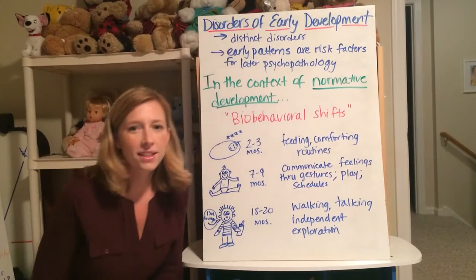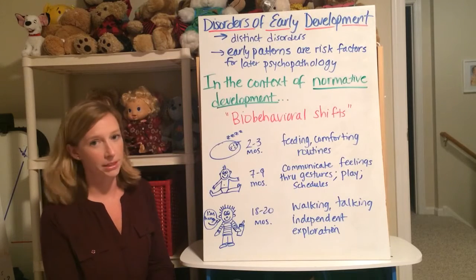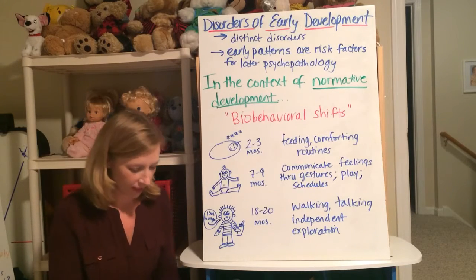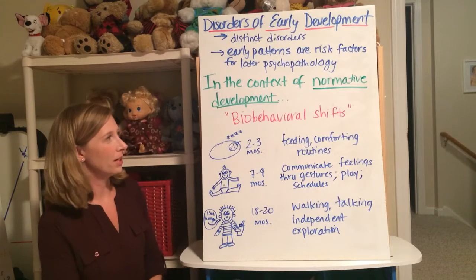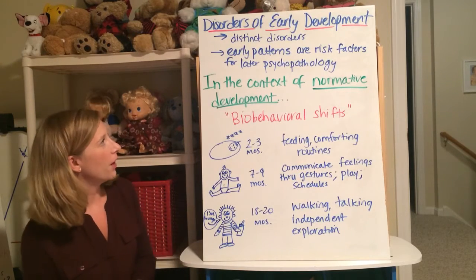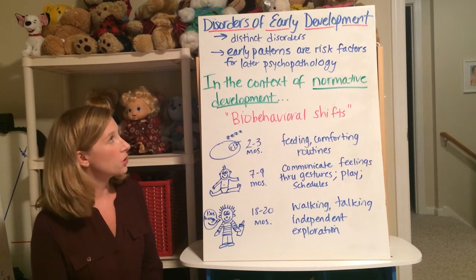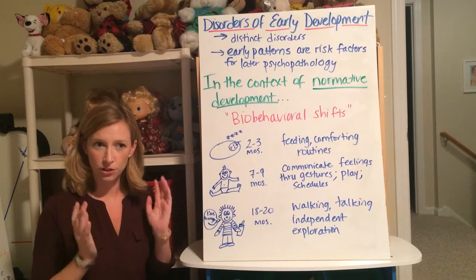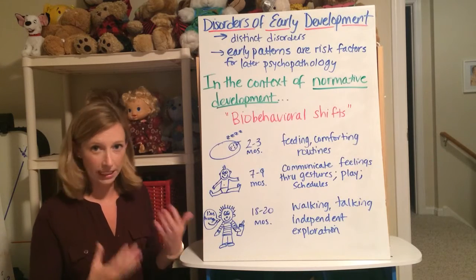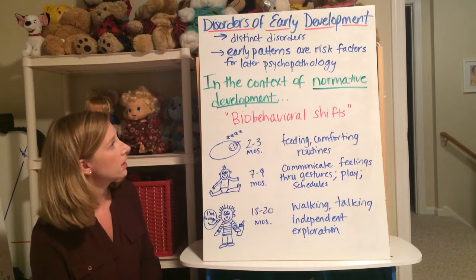Hi everybody, this is the Vodcast related to disorders of early development. So I have some friends here, some little babies that I'm going to show you in a minute to help illustrate this. So disorders of early development, two kind of focus areas that we're going to be talking about. First of all, there are distinct psychological disorders that emerge in early infancy and early toddlerhood, so we'll talk about those towards the end of the Vodcast.